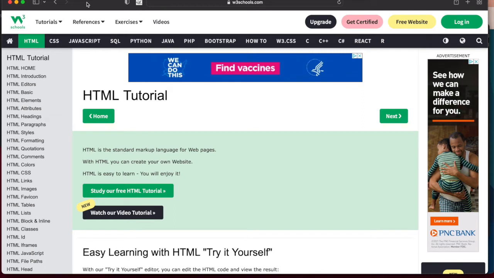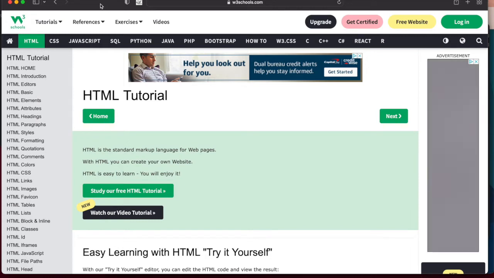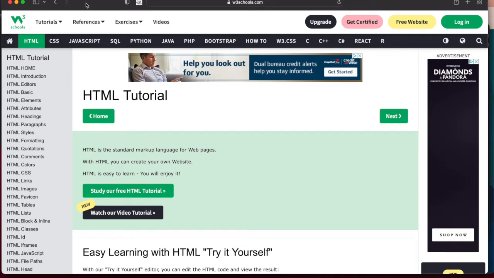So let's talk quickly about what it is that you need to get going. In order to do what I'm doing, if you want to follow along, all you need is any web browser, whether it's Safari, Chrome, Firefox, or any other browser will work, and a text editor. Windows has Notepad, MacBook has TextEdit. You can use command line if you're familiar with command line. You can use terminal, and I'll show that in a minute. But before we get started here, I wanted to give you a brief overview, talk about HTML for a minute, and look at what it is, and then kind of show you guys an issue I ran into with MacBooks.